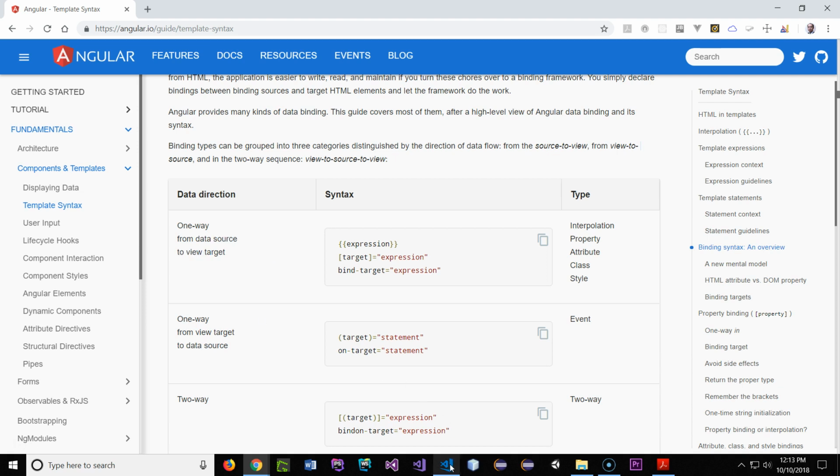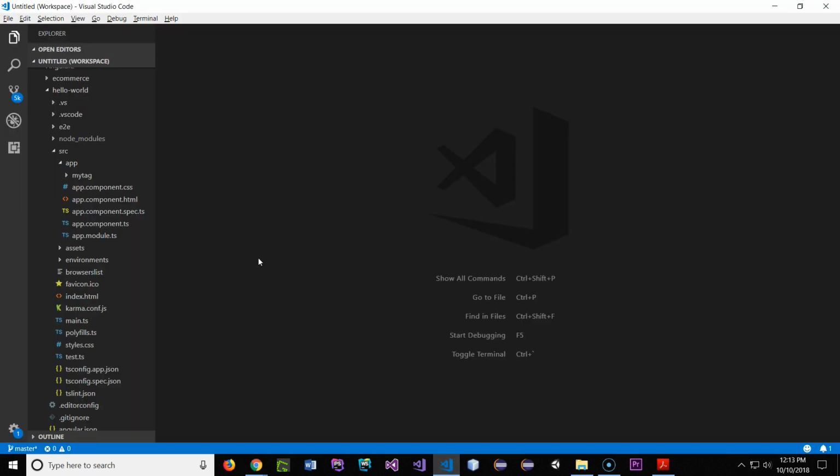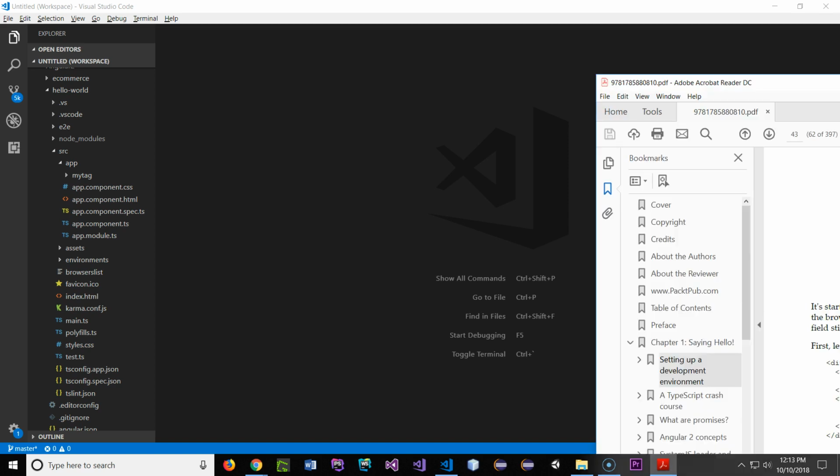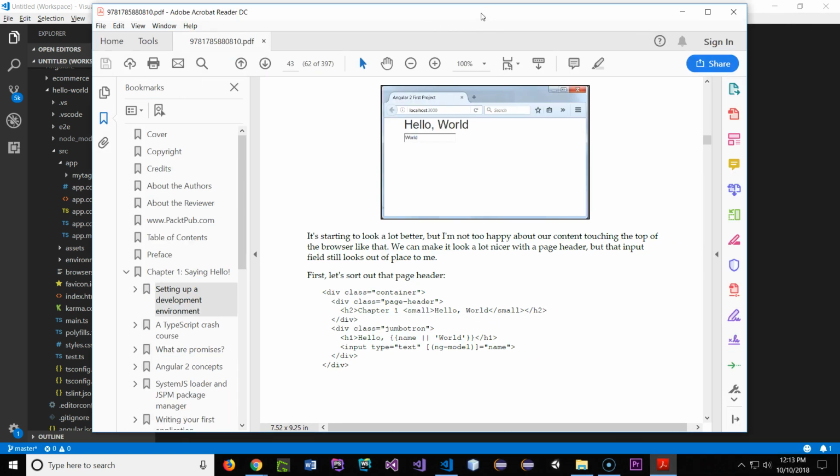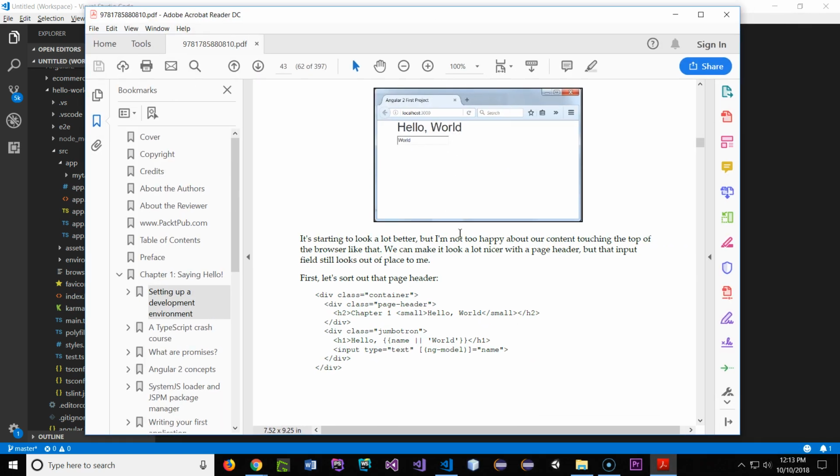Okay, so let's go back here in the code. This is the example from the book. If you remember back in chapter 1, let me pull that in here. We did this example, this Hello World application, where you actually type something in the input box and it shows the text live on the screen above it, right? And the code is here. This example, we didn't talk about it in detail, but it's really an example of a two-way binding.